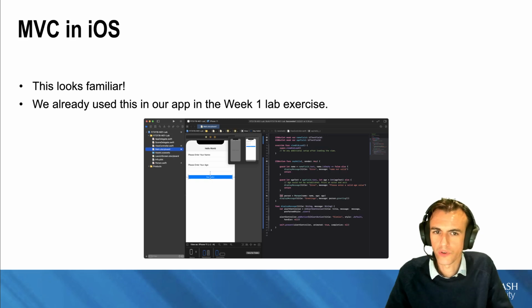And obviously the view controller is the controller. We used actions and outlets to connect the view to the view controller and allow it to use information from the model.